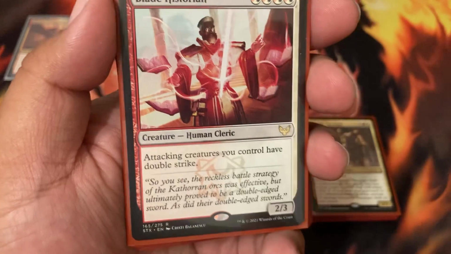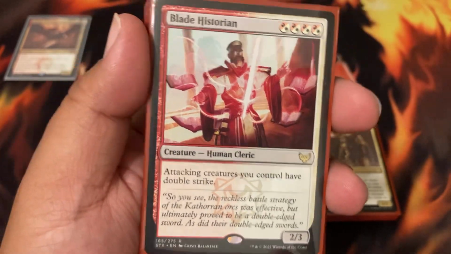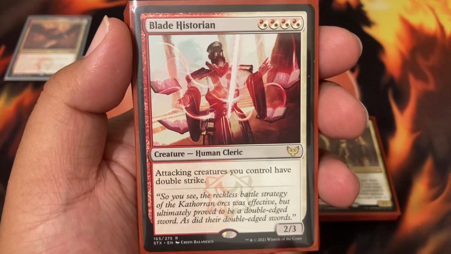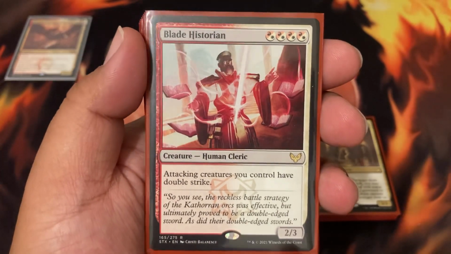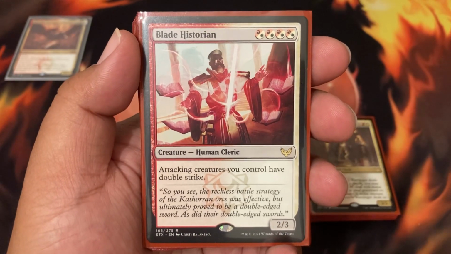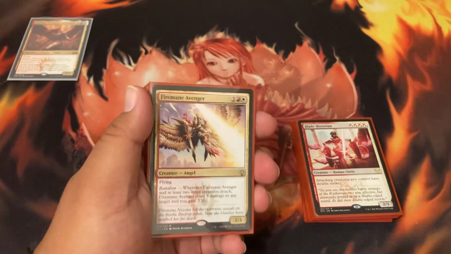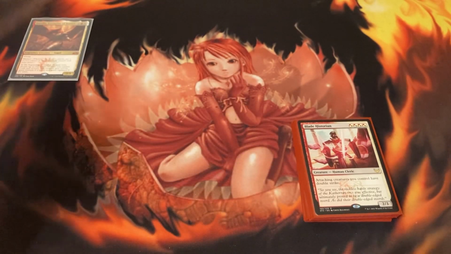Blade Historian, I almost didn't add him because I saw the price, but because the deck is so cheap, I was happy to add him. Attacking creatures get double strike. He doesn't need to attack, he's like an enchantment in a sense. But if he needs to, he'll have double strike if he attacks. And if we pump him up with Aurelia, he gets that trample and that vigilance.